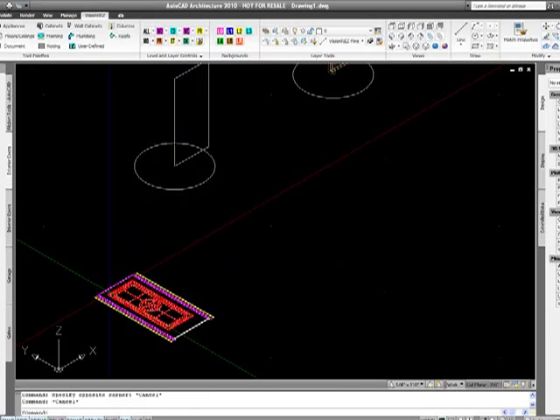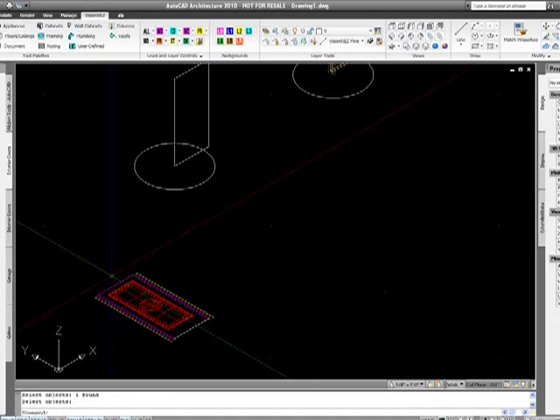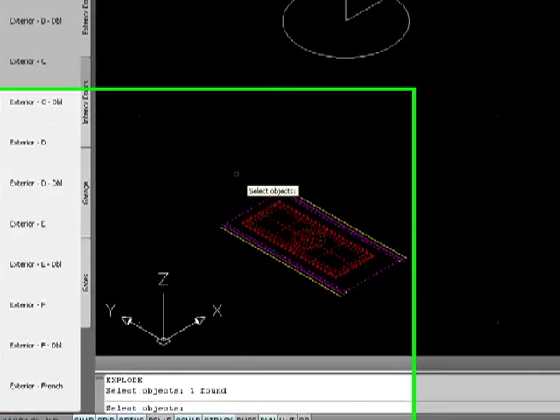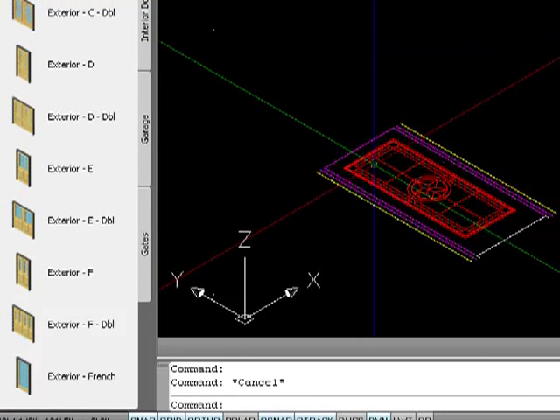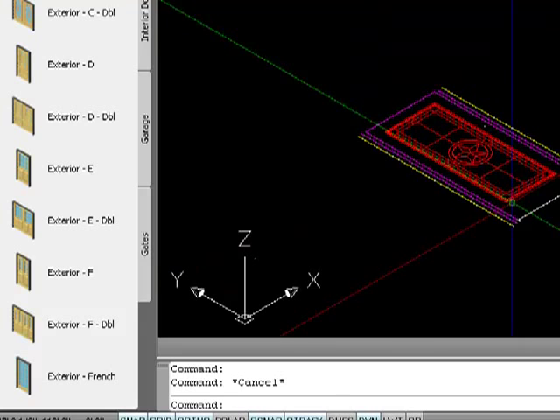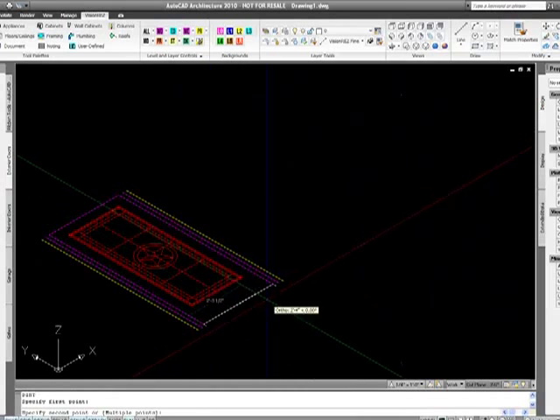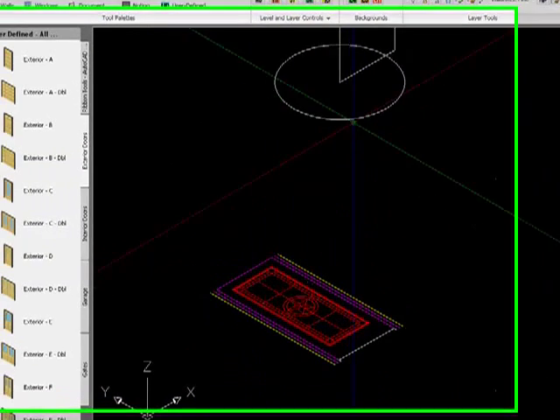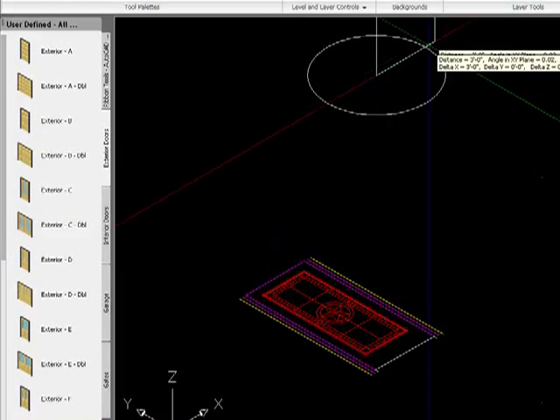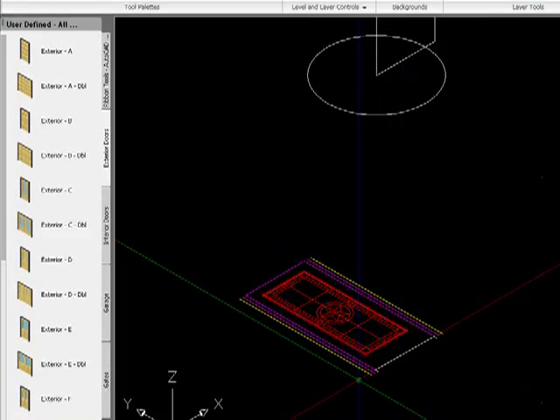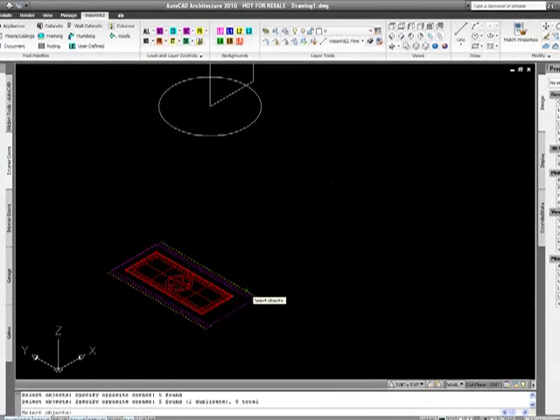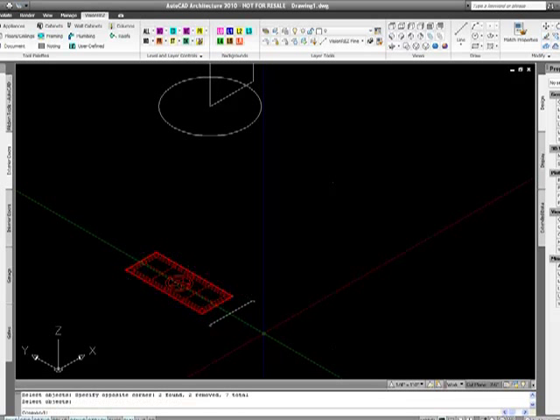And what I want to do is explode this 2D block that they sent. This is the door that they're wanting. So now I've got that. Let's see here. I'm going to do a distance to make sure. Yeah, that door is 3 foot, and this one is also 3 foot. So the distance here is good. I just need to get rid of all the lines that I do not want. So basically leaving an insertion point here for this block.